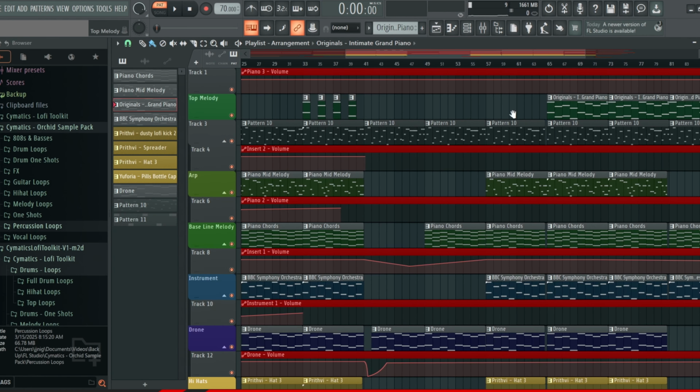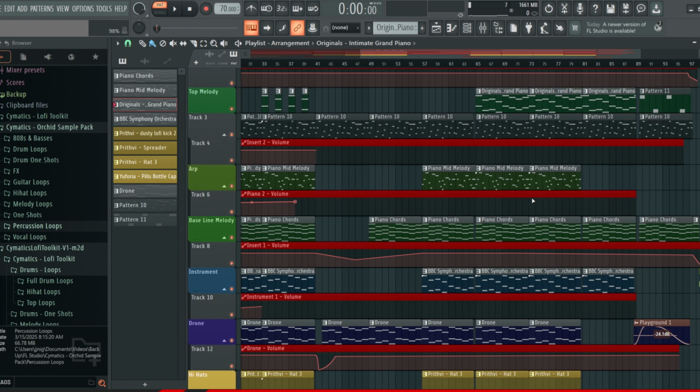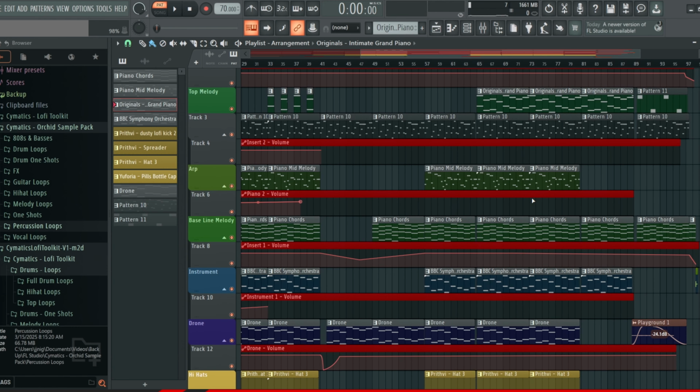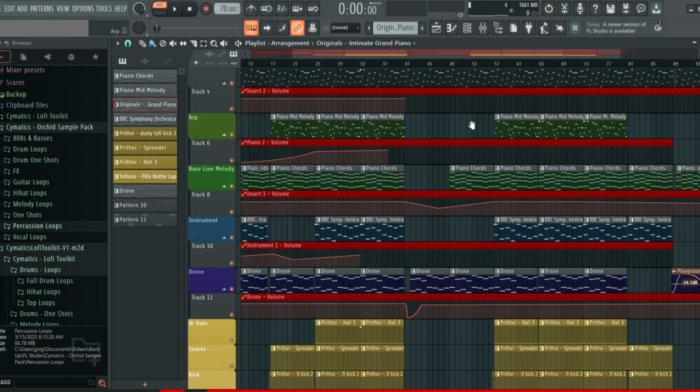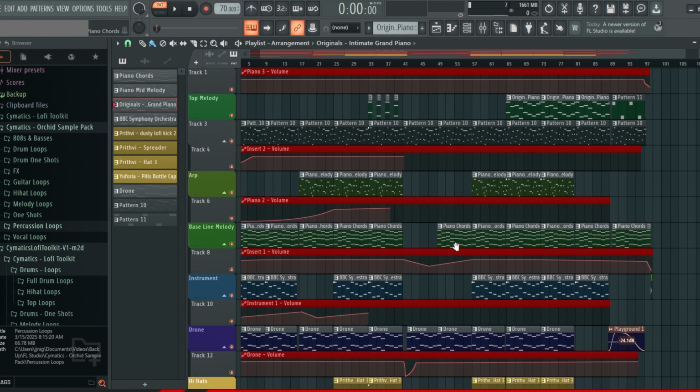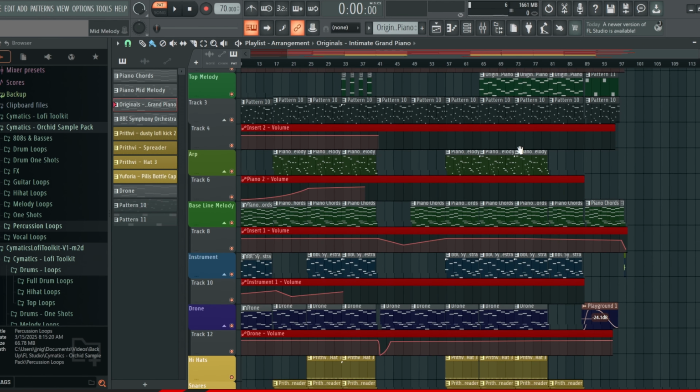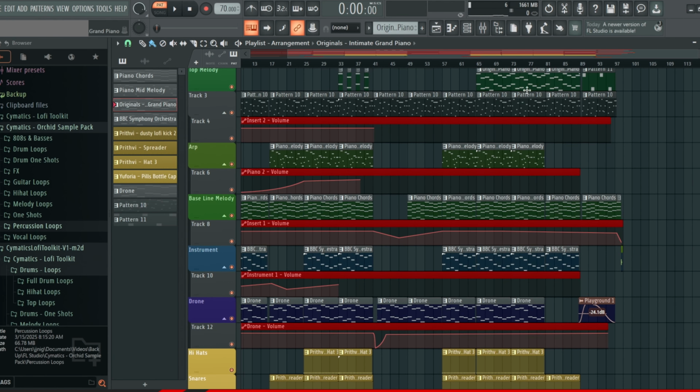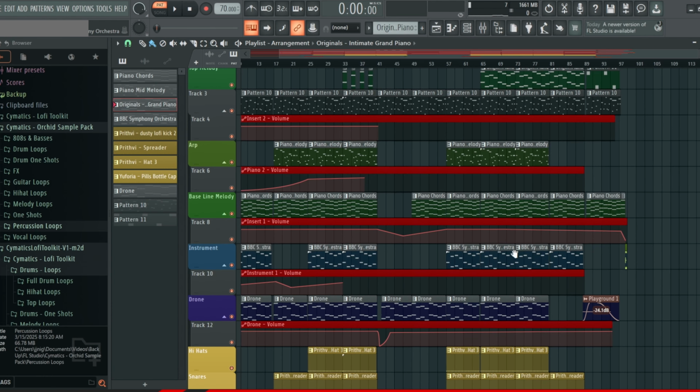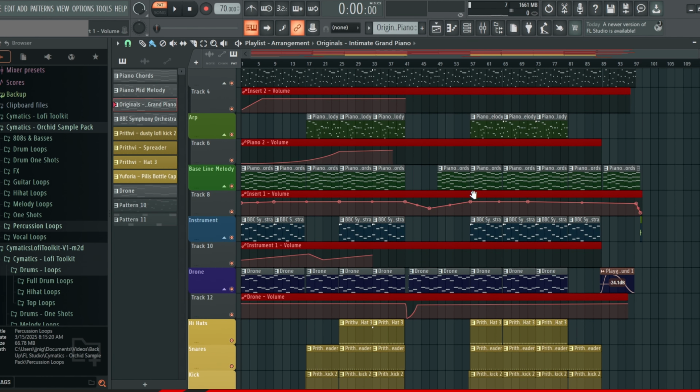And having that at the end, on top of everything else, again just builds that power and maybe that emotion that I was looking for in this. But as for all the tracks themselves, there's one more thing that we've got to note, but that's pretty much the bulk of everything in this track.